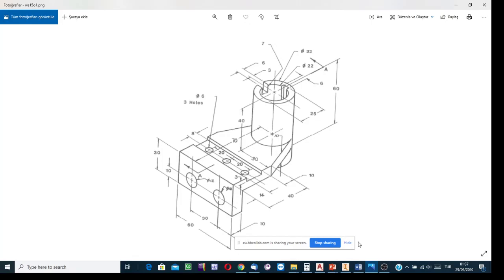Either you may create this hole or this channel. Which one you prefer? The order is not so important. Create the channel and then create the hole, or vice versa. I'm going to create this channel first.